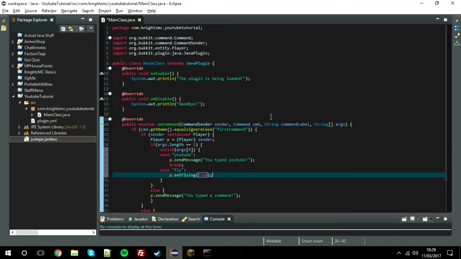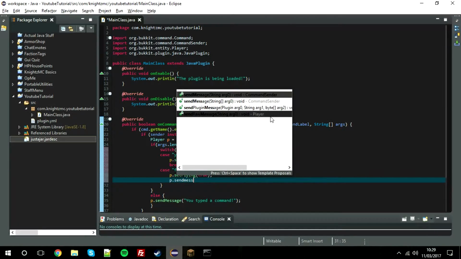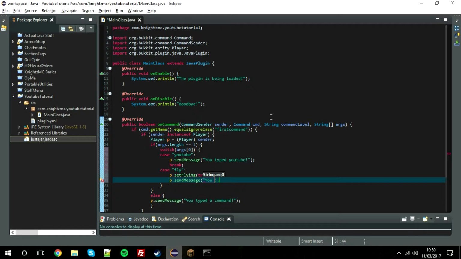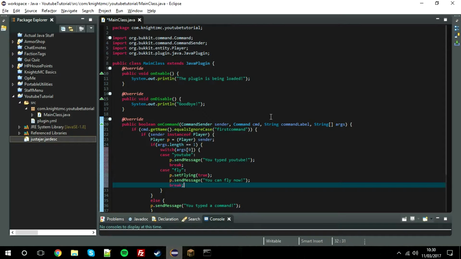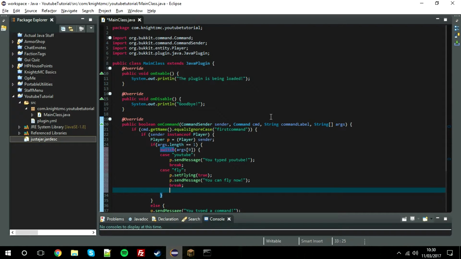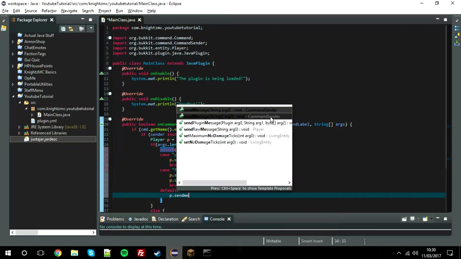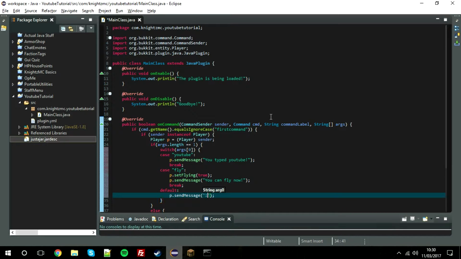There. P.sendMessage you can fly now. Then break, just to say it's the end of the statement. Then we go default: p.sendMessage invalid arguments.